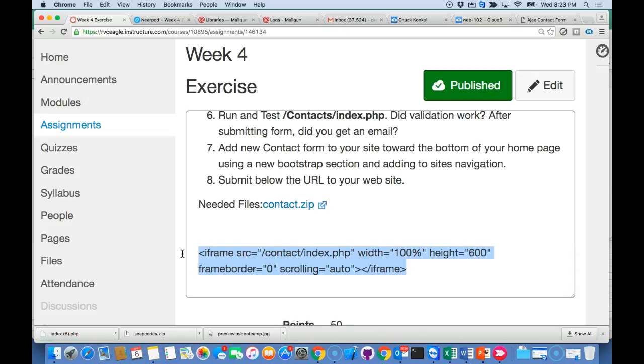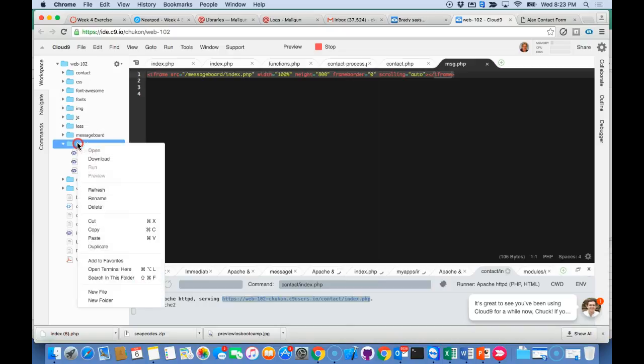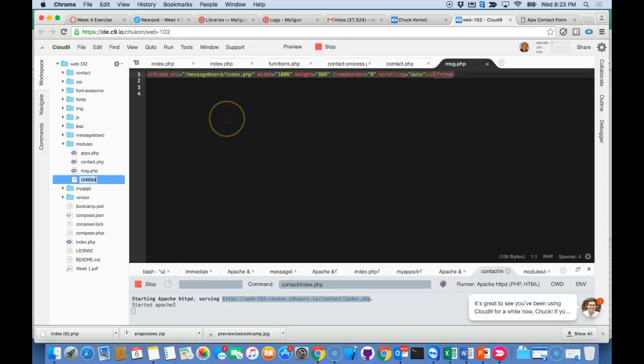You're going to have to replace the word contact with the name of the folder that you have on yours, which, no, it should be contact. So, should be the same one. Those of you that copied the code from whatever you had in there, copy that one, go to the modules folder, then control click on the modules folder and add a new file.